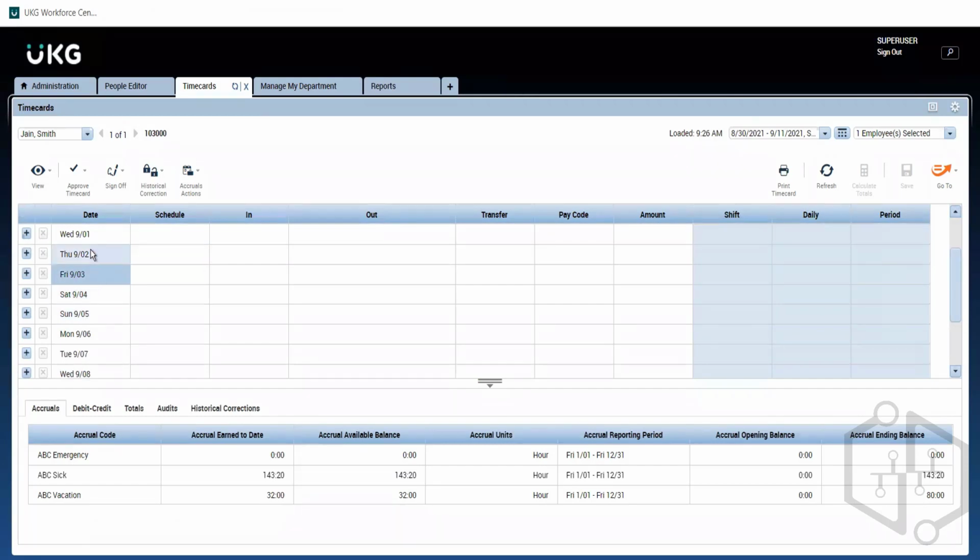Not 2 months, 60 days. Until 60 days, 0 is there. Only after crossing 60 days, that will go off. That's how the probation period works.